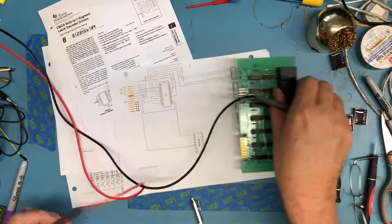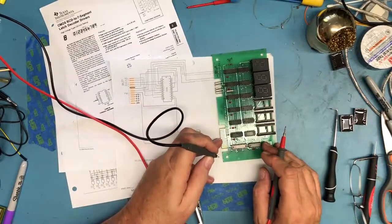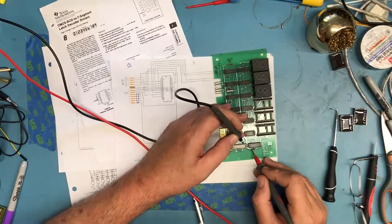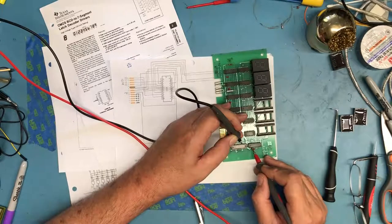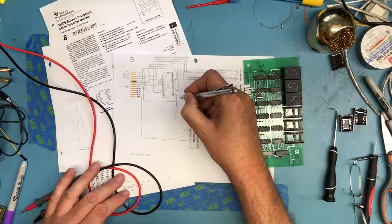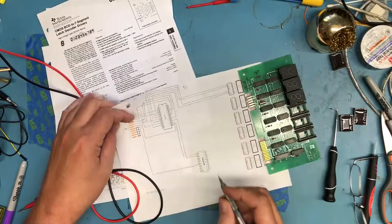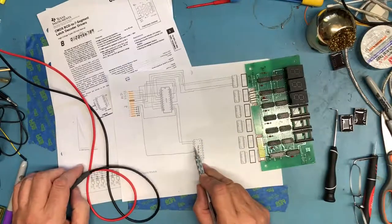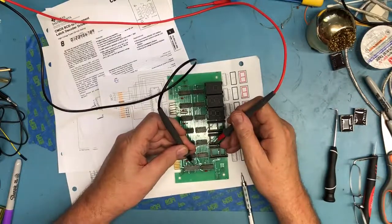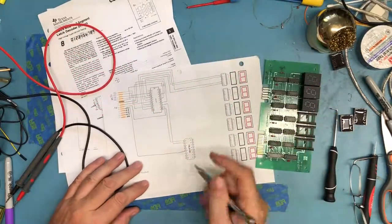If we then take the pin 13 output, make sure I'm doing this right, it's pin 11, went to there, pin 12, pin 13, just as I thought, goes to A2. I mean, that's logical. That's how I would have done it had I been the designer of the schematic, just because it's logical. So that pin's coming to A2. Odds are really good this pin 15 here is going to go to A3. We'll find out. 11, 12, 13, 14, 15. Does that come to A3? And it does. Again, that's very logical.